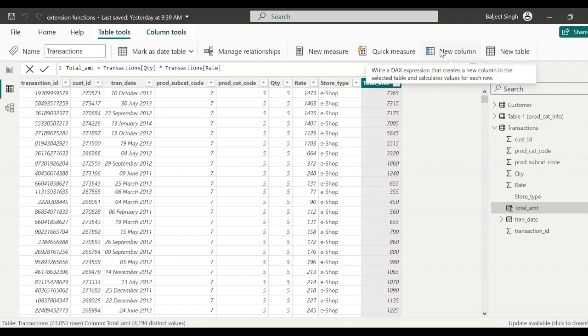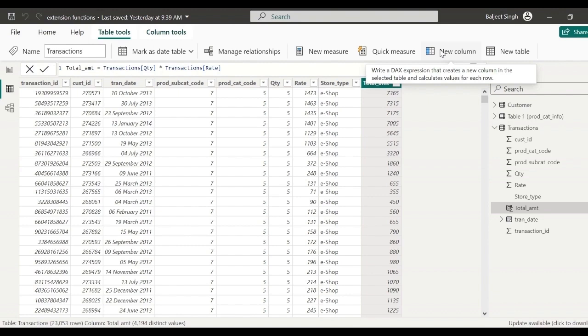New column is about the total amount of transaction available in that total amount, but let's assume that discounts are available for each of these transactions, and the rate for the discount varies according to the store type. Well, in this case, we need to create a calculated column which looks for the store type, applies one discount for e-shop, and then applies another discount for all of the other store types. Well, for this, we can make use of an if function.